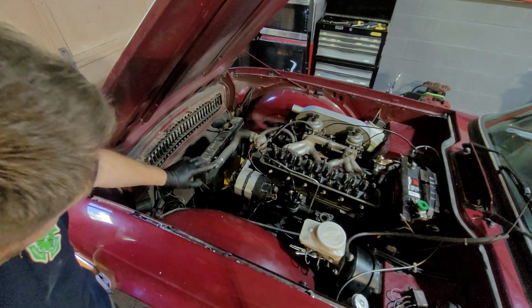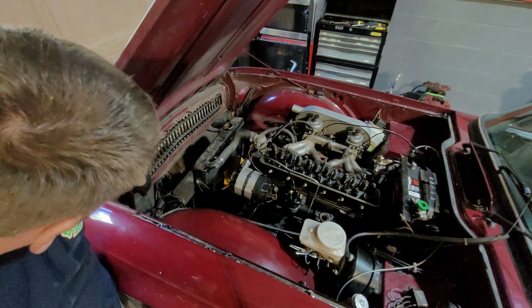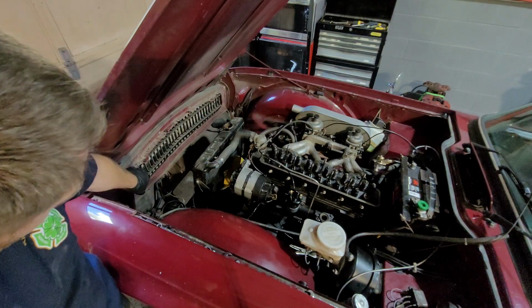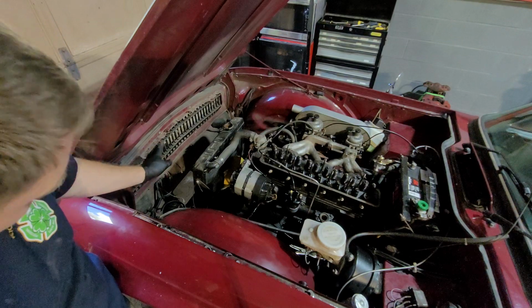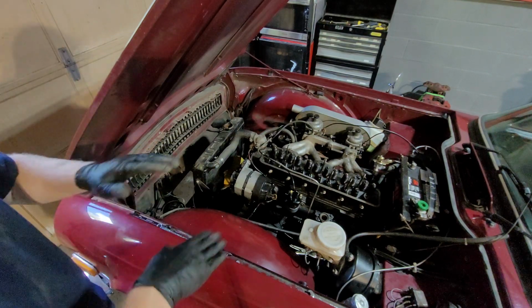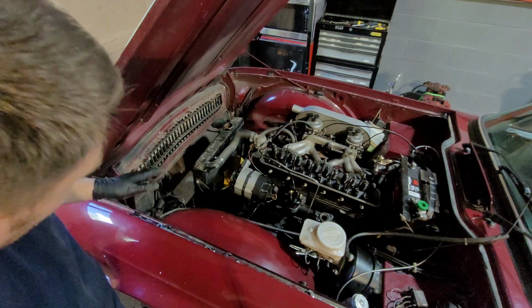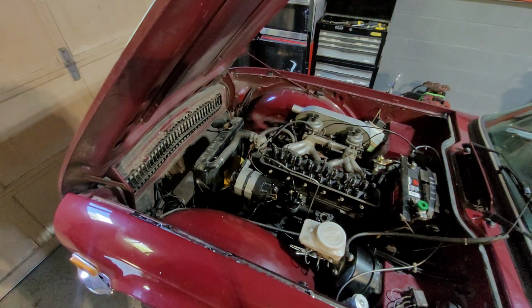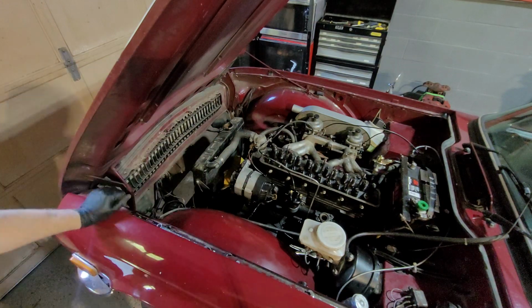Alright, so now I have the shroud off, I now have access to get the grill off. So what I'll do is, I won't pull the grill out. What I'm going to do is undo the nuts, but I have to drop the bonnet down first before I pull the grill out, because obviously the front of it sits down lower and I don't want to scratch any of it. So, for now, I'm going to take some of these out. I bet you I forgot to slide these.